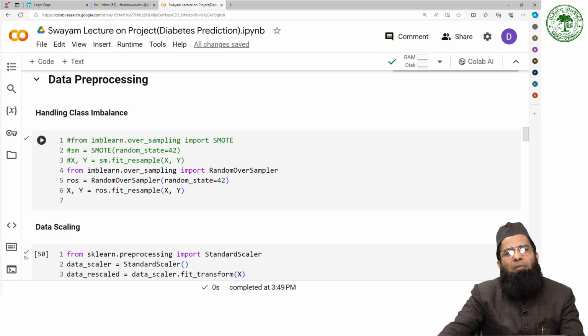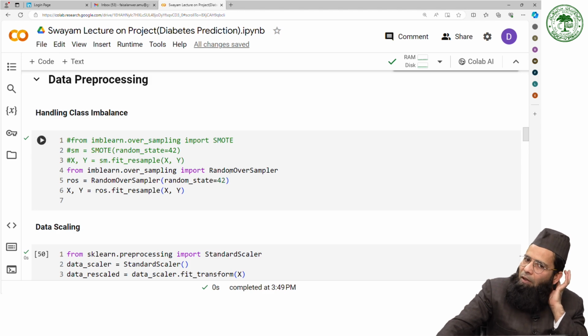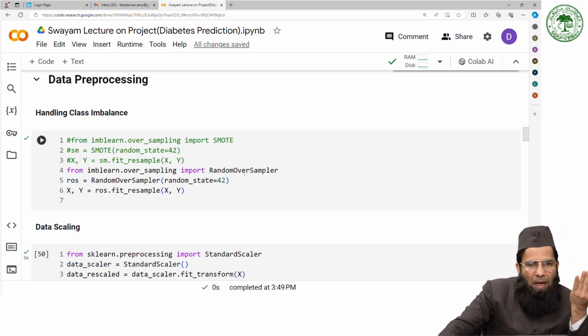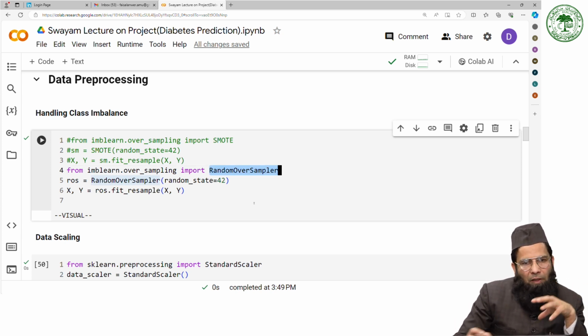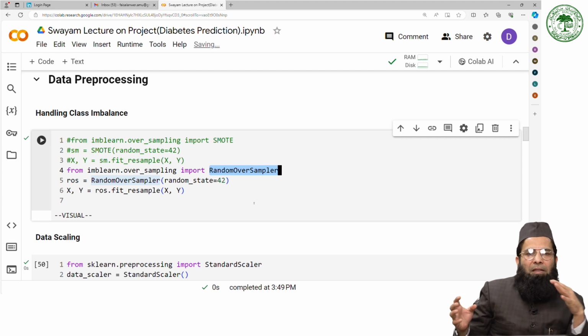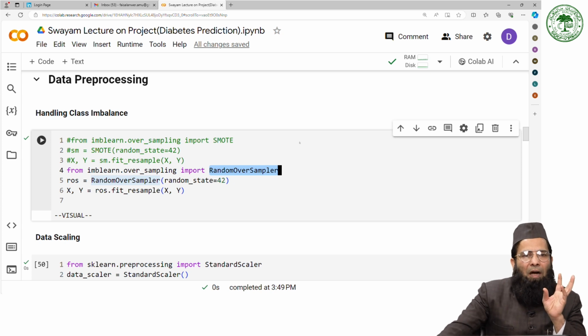As far as handling the class imbalance problem is concerned, we have seen random oversampler and random undersampler, right? What will random oversampler do? It would oversample the class which has low records, right? And what will random undersampler do?